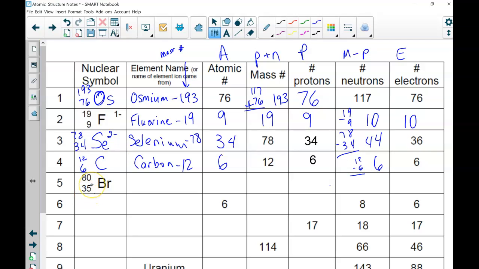We have atomic number of 35. Remember, Miss America, so 35. America's on the bottom, atomic. 80 for the mass number. We know the protons are also 35. And because there's no plus or minus here, we automatically know the electrons are 35. To get the neutrons, we're going to take 80 minus 35. And just a second here. Okay, pardon me, I'm back now. Then this is 45. There, my pen's finally working. And this is going to be bromine-80. Let's try that again. Bromine-80. A little bit better.